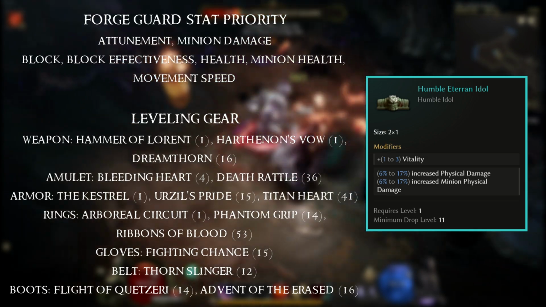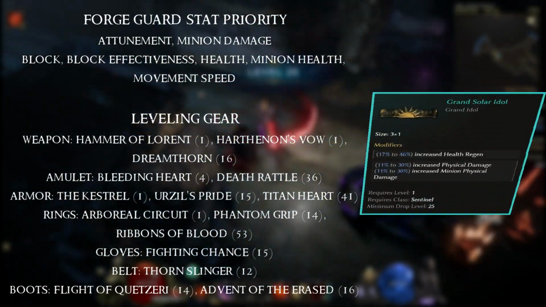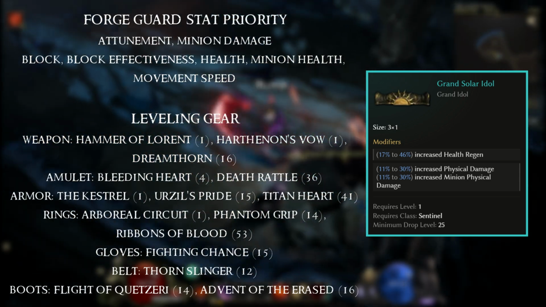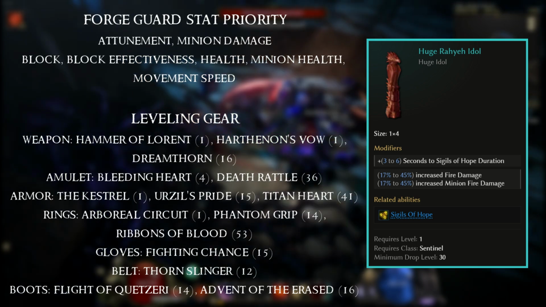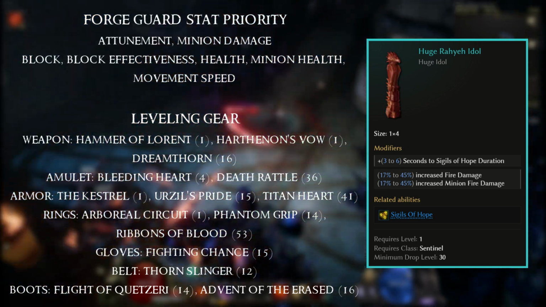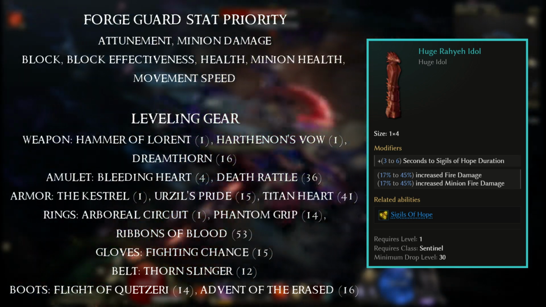Finishing up here, we have a few idols that can be useful for this setup. You've got the Humble Idol, provides vitality and increased minion physical damage. We have the Grand Idol. This will give you up to 30% increased minion physical damage. And then finishing up, we have the Huge Idol. This can give you an increase to the Sigils of Hope duration, but the main reason I would go for this is that up to 45% increased minion fire damage.